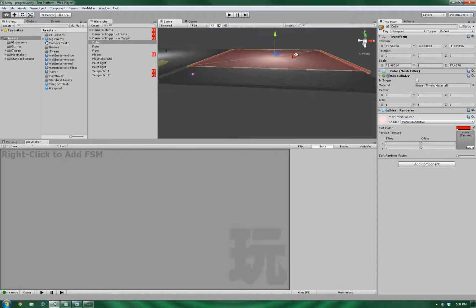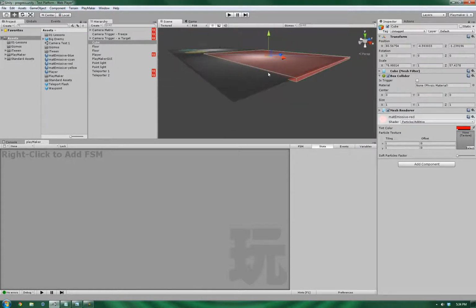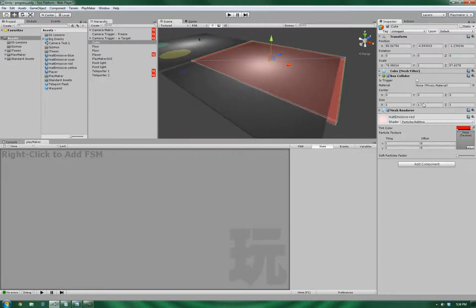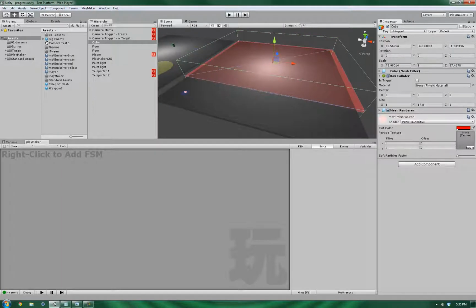So now this is usable as a trigger point right now because even the smallest fraction of the bounding box is enough to trigger the events. But if you need to adjust it, and I want to, let's make it much bigger than that. Not that big. Oh boy. There. That ought to do it. Alright, so let's name it and make sure that it is a trigger. And of course, tag it appropriately.